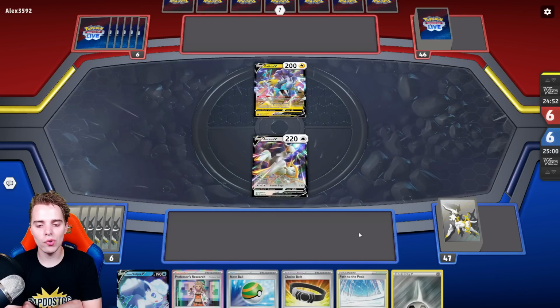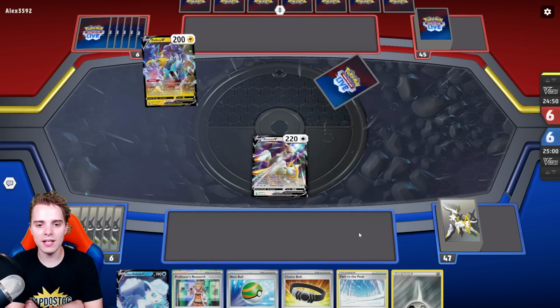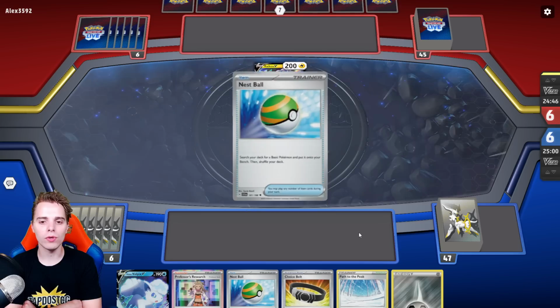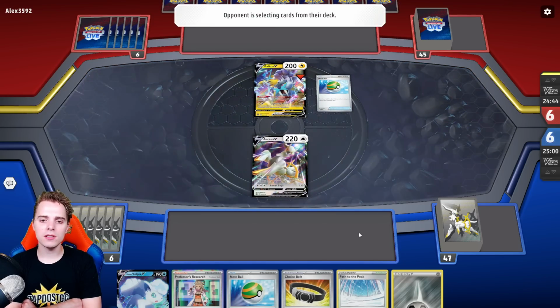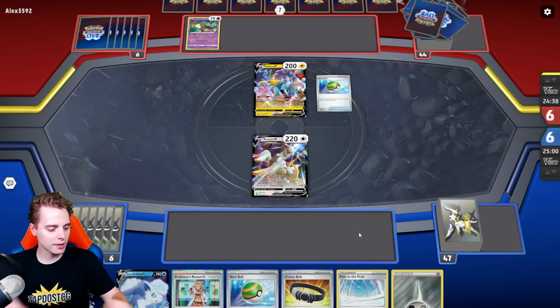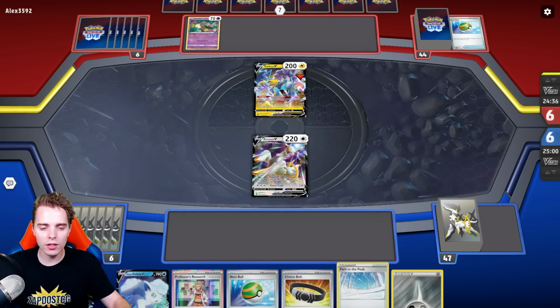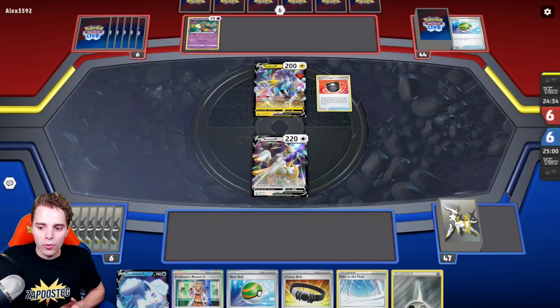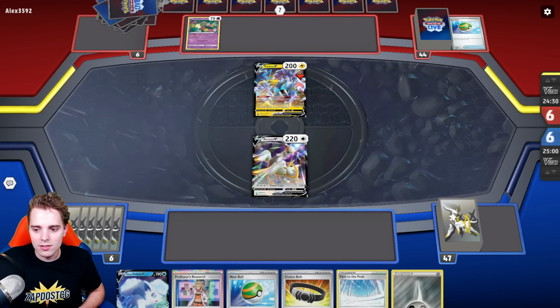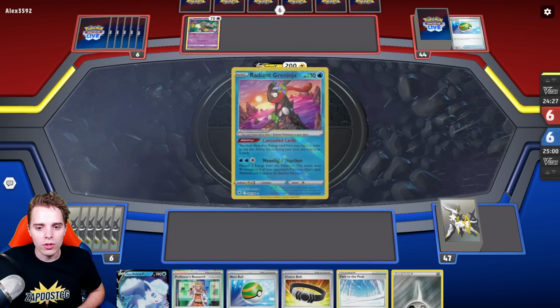We do have Choice Belt, which is going to put ourselves all the way onto the 210 damage output to knock out a Raikou here. Problem is that if it's a Lost Box deck, we're gonna have to rely... It's a Lost Box deck. Lost Box Kyogre can definitely be tricky. We can also Super Rod, so we can get Echoing Horn. That's also a great way you can go about it. In the past, some Arc decks also were playing Ordinary Rod.